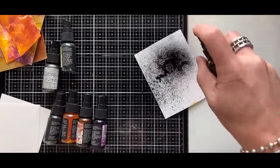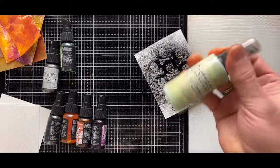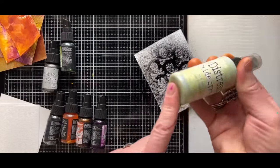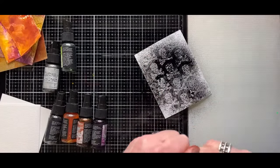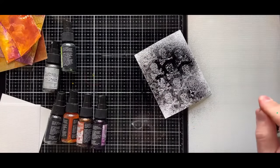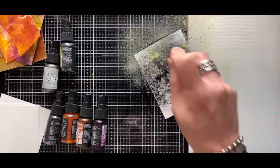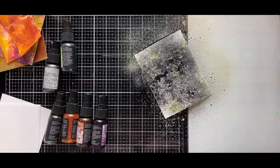Okay. The thing you need to remember though, is even though something is translucent, okay, I'm going to take a little bit of oxide spray as well. This is old paper. So oxide is a dye and pigment fusion, and it will oxidize, but it's going to give me a little bit of kind of a creamy effect, okay? And it's cool because old paper is kind of a weird greenish gray. Well, old paper. I don't know what that color is. See, it kind of looks green, but it's a little brown. I'm going to throw that on for right now.